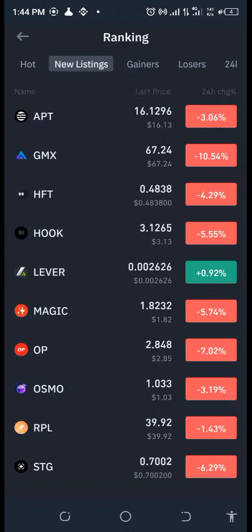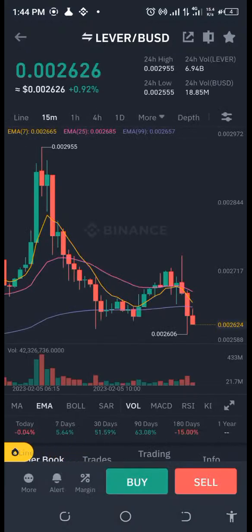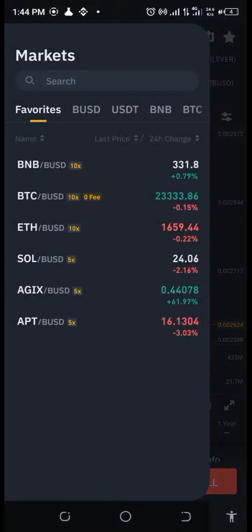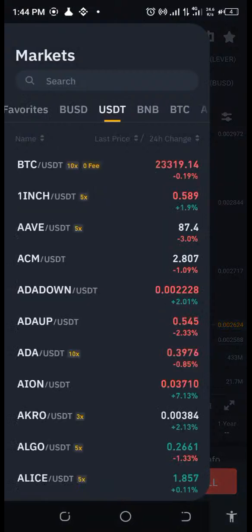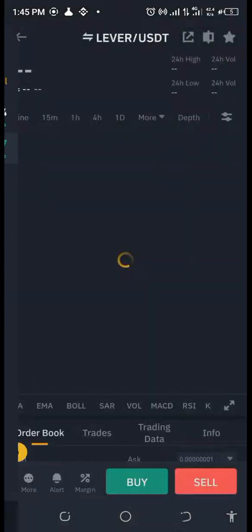There are some different pointers or parameters that we use to select a particular coin, all right? Now, for our purpose, because we are using a very small amount of money to test, we are going to be looking for a particular coin that will fit our purpose. So I'm going to be looking for a coin that's quite cheap, not too expensive, so that we can use that to gain more profit. So I'm going to choose this one called Lever, all right? And you can see it's automatically showing Lever BUSD, but what I want is Lever USDT. So let me put Lever and then go for the USDT version.